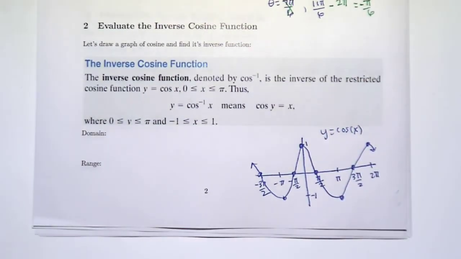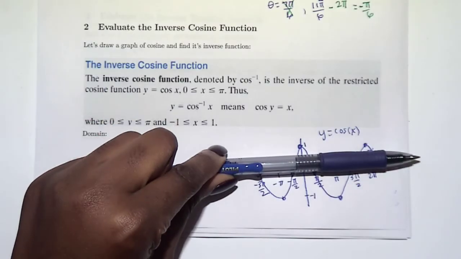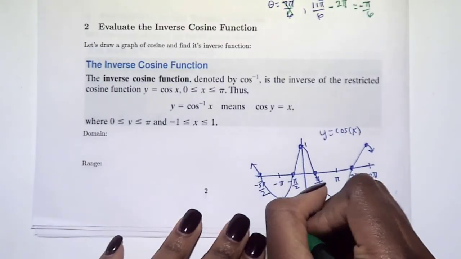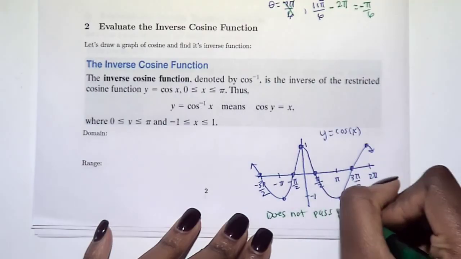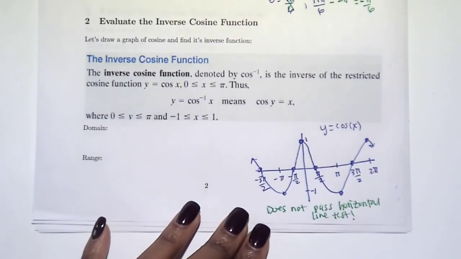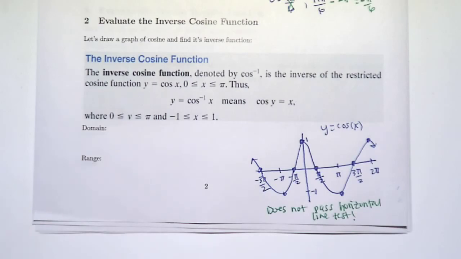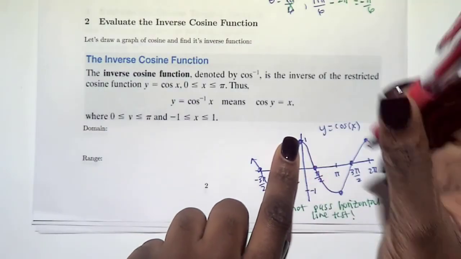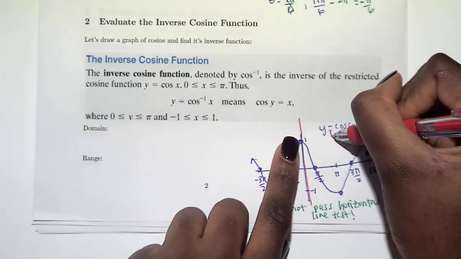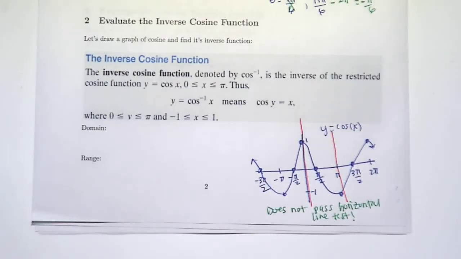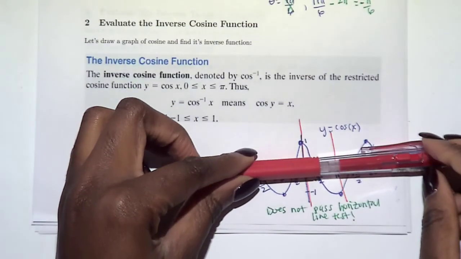And we want to talk about the inverse of our function. Well, question: does this pass the horizontal line test? No, it does not. So that means we're going to have to restrict our domain. The only real rule that I've noticed is when we restrict it, we want to include the 0. So we actually can only use between x equals 0 and x equals pi, because in this interval is where we can pass the horizontal line test.